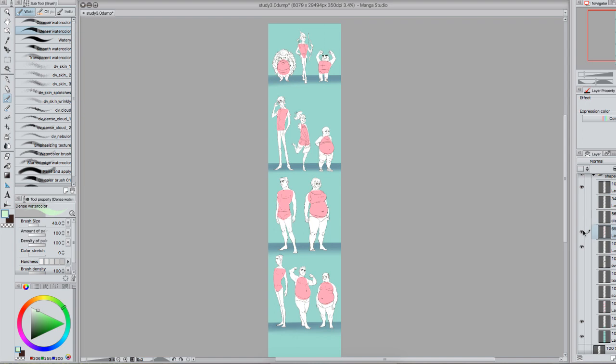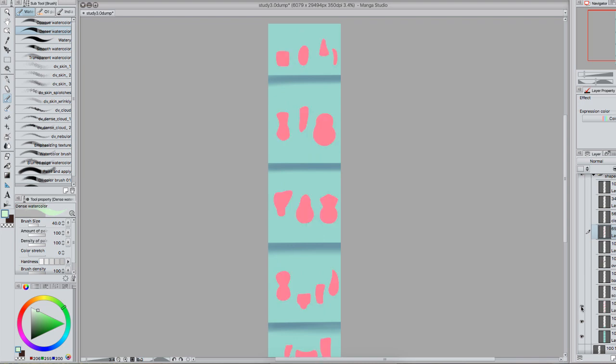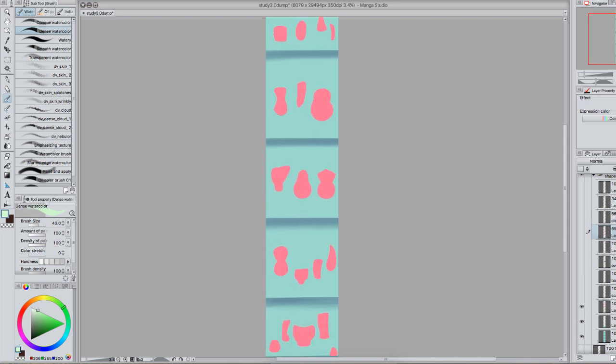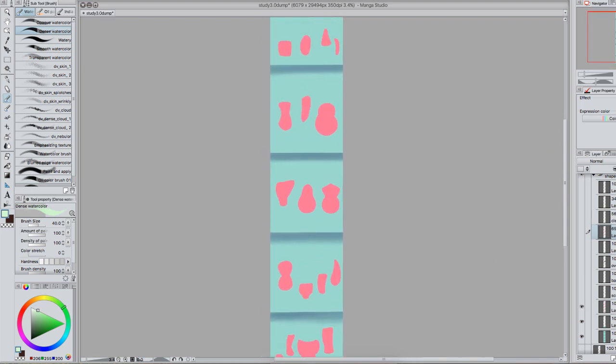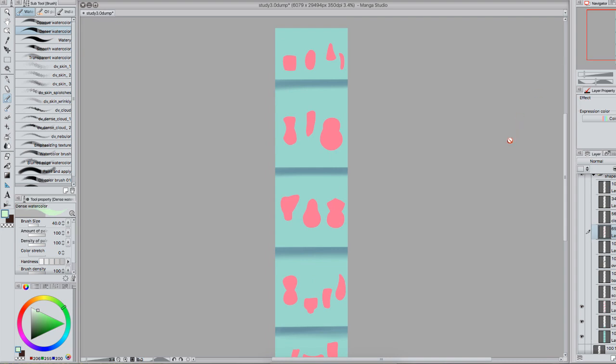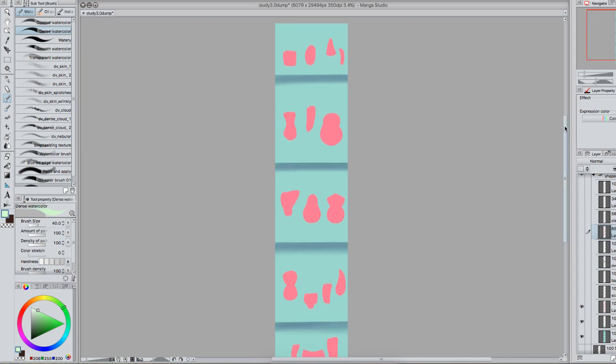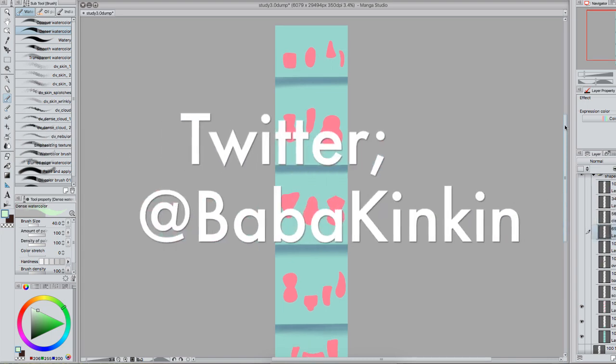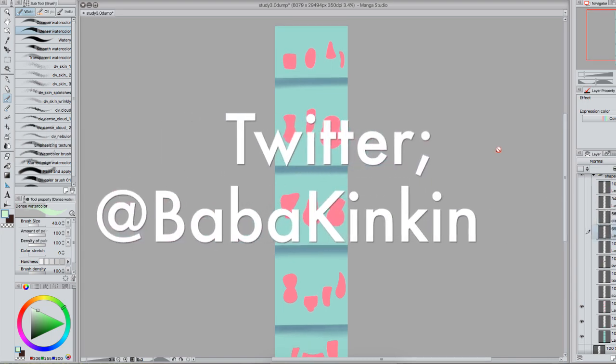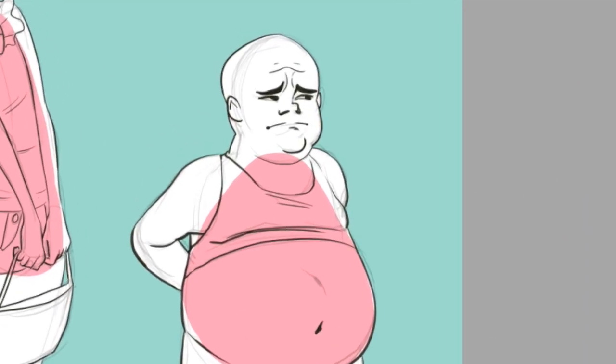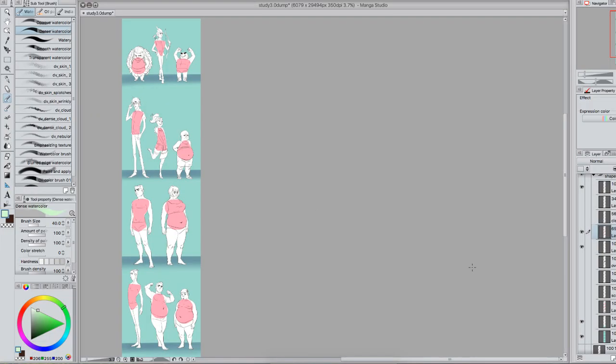Now, if you guys want to do something like this, I've made a little sheet for you of these shapes. So I'm going to put a link to this in the description where you can download it and you can bring it into whatever program it is that you draw with, and you can just draw over it. And if you do decide to draw over it, then make sure to send me a tweet of what you've done with it. So I want to see what weird characters you come up with, like creepy chubby little man baby.